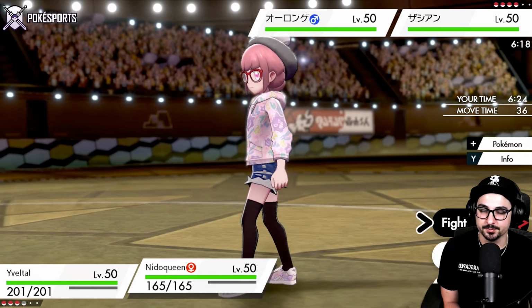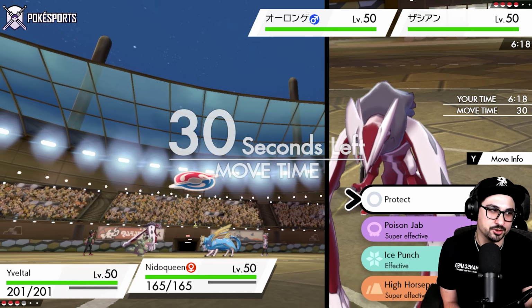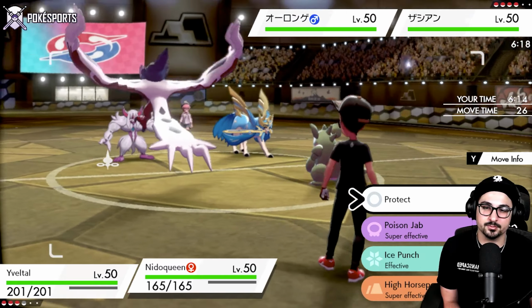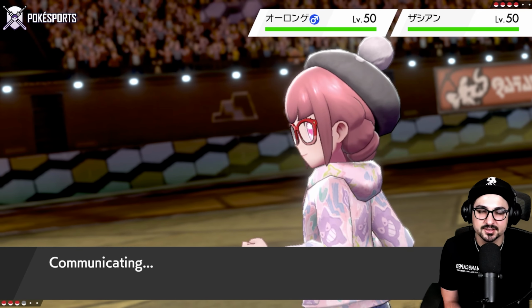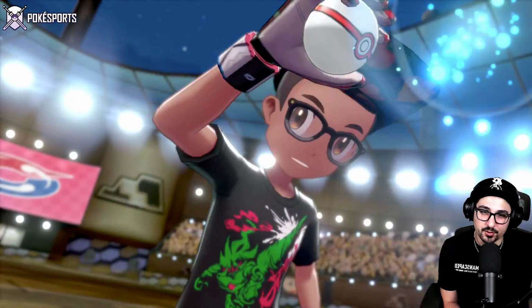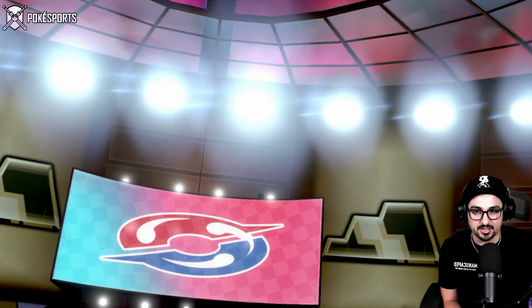I'm gonna Airstream. I hope that's enough. It's probably not enough. Nidoqueen's like a very slowish Pokemon, right? Should I Protect, Airstream, High Horsepower? I honestly don't even think they go for Nidoqueen here, so we could just fire one off anyway. I feel like they go for the Yveltal. Why would you leave the Yveltal on the field now faster than your Zacian? Because after one Airstream, I will then outspeed.